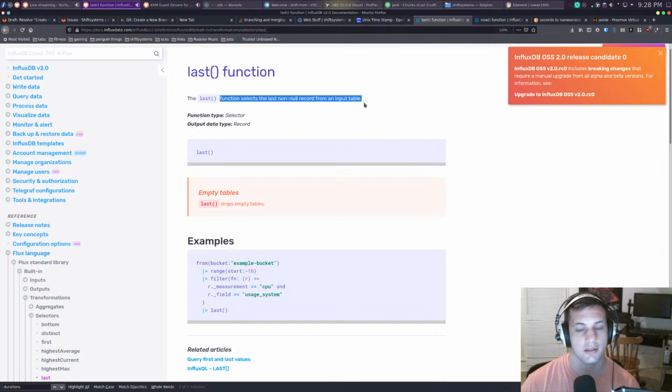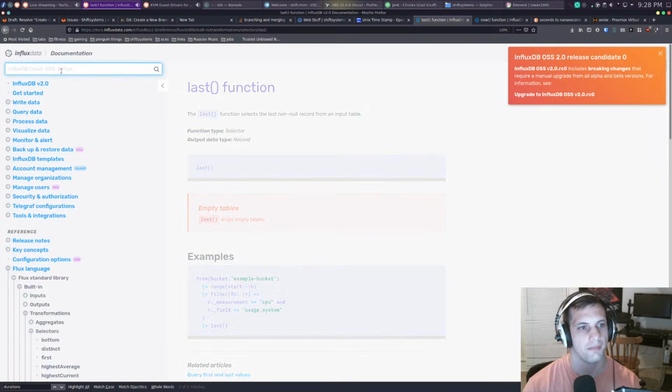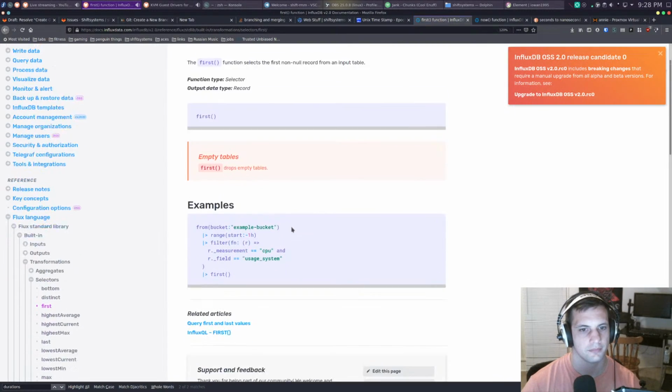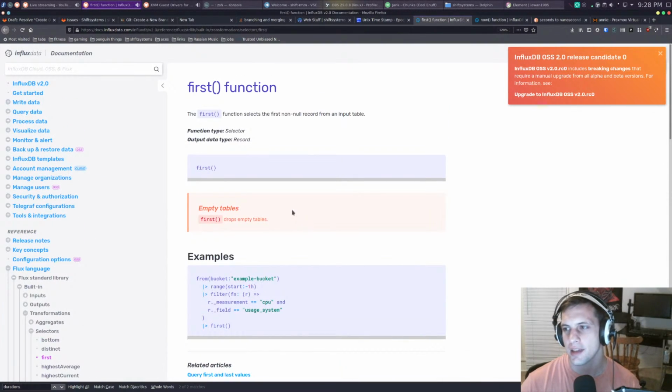Huh. Returns the last non-null record from an input table. Well, crap. I think first is just the same thing backwards. Yeah, that kind of sucks that you can't specify that. A little terrible.